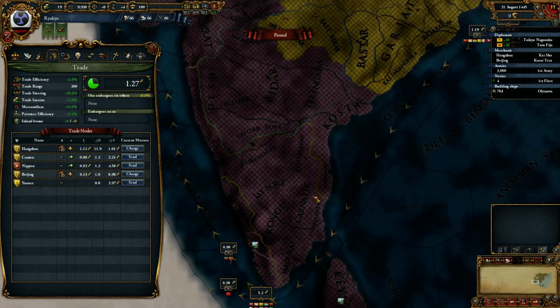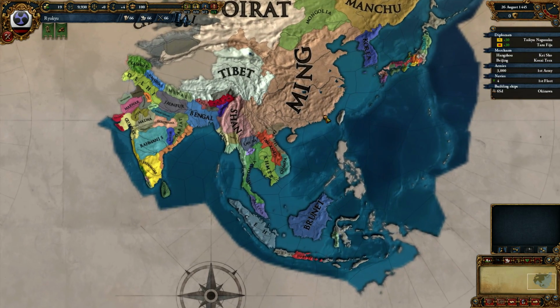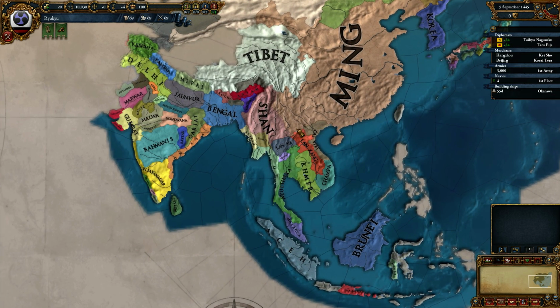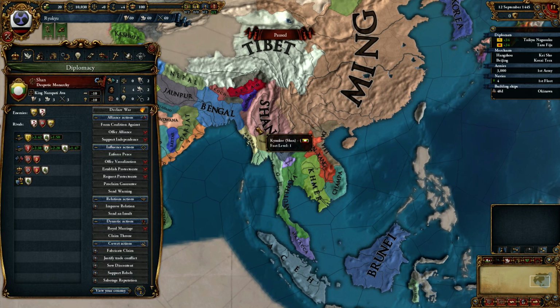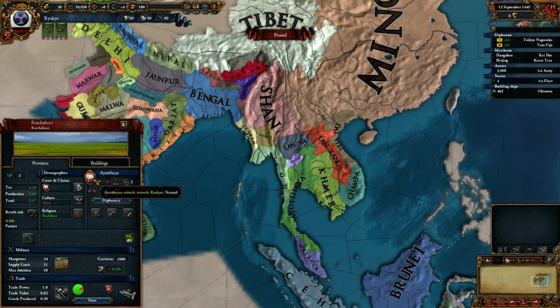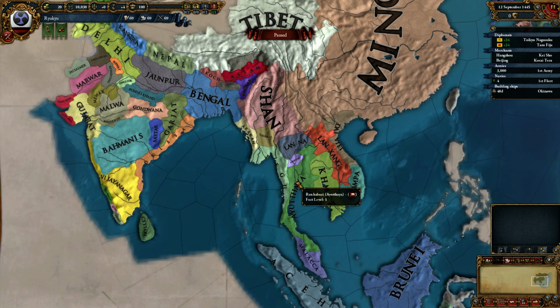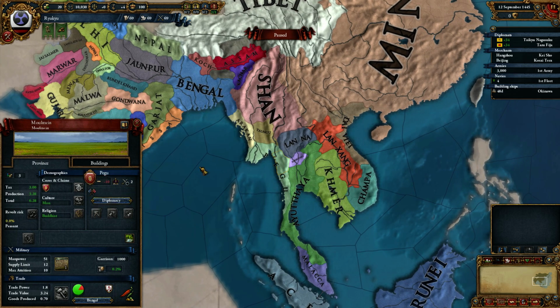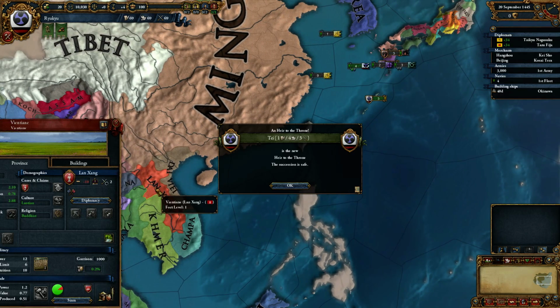Vijayanagar has declared war on Bahmanis. Okay, that doesn't really interest us. I just wanted to make sure that the tooltips were popping up. Bengal I am interested in. Shan I'm interested in. I'm interested in Ayutthaya, whatever it's called. I can't pronounce half these countries. I'm interested in Pegu. I'm really interested in quite a few of them.